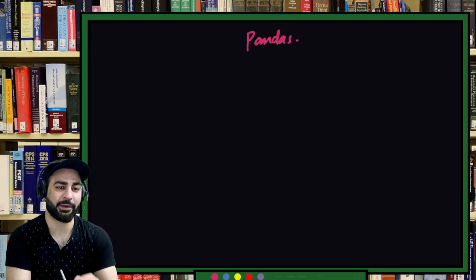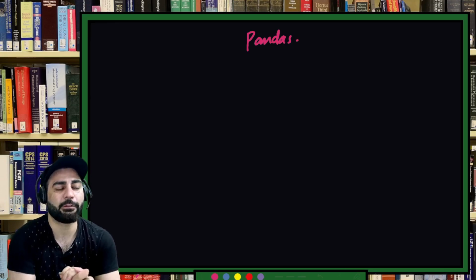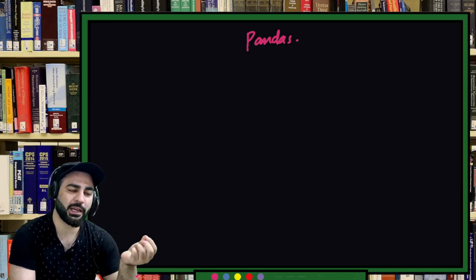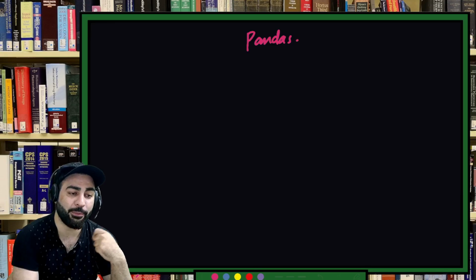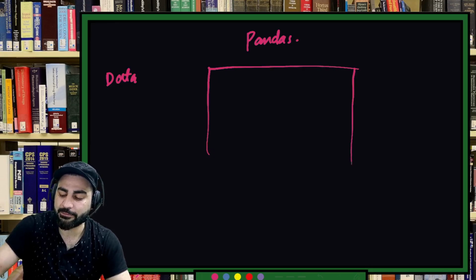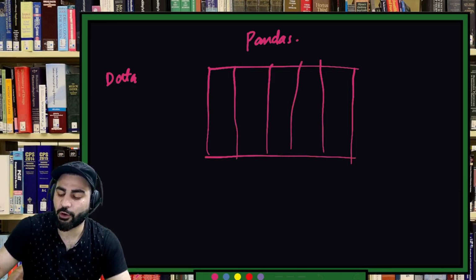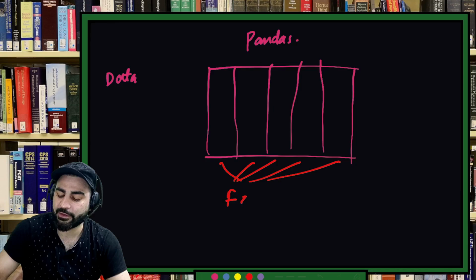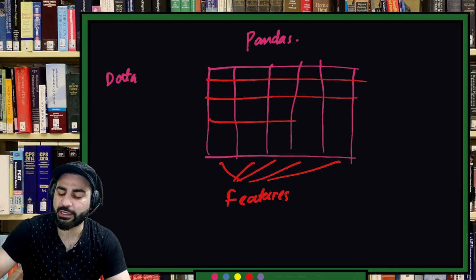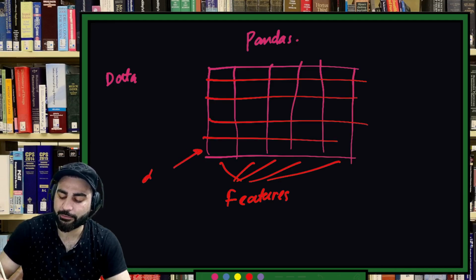Pandas again is a library, and you'll use it frequently. Yesterday, the main reason to introduce machine learning to you was to give you the notion of how important data is. Now, data is stored in tables, in which we have columns. These columns represent features of the data, and each row represents one data point.